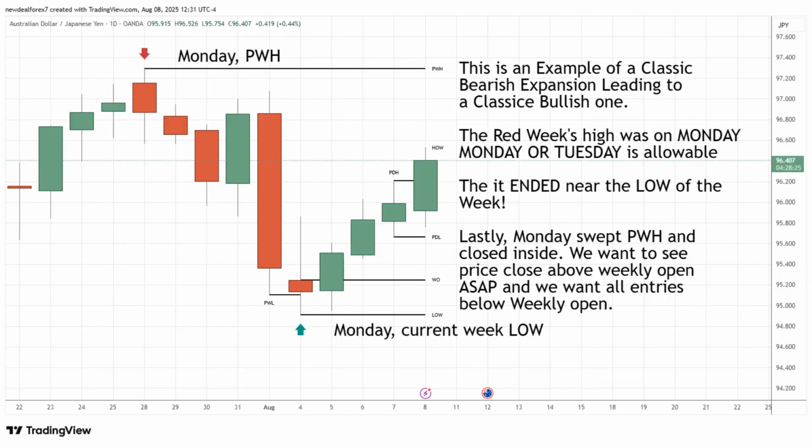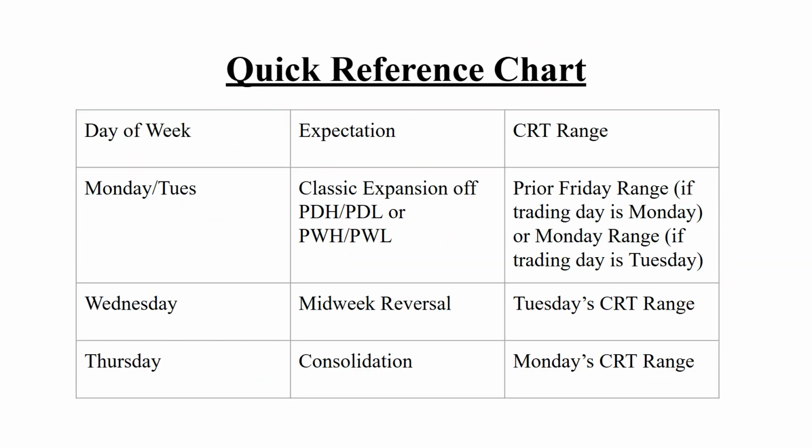I'm going to go back to the reference chart, just to remind you that you're looking for Monday range, Tuesday ranges, Wednesday and Thursday. Friday is not a trading day. It just really isn't. At best, Friday may give you some continuations as a result of what happened on Thursday, but your highest odds are on Mondays and Tuesdays. Tuesday being the best day to trade this method, and then you can catch some midweek reversals. But as you've seen here, most of the trading with this method is Monday and Tuesday.